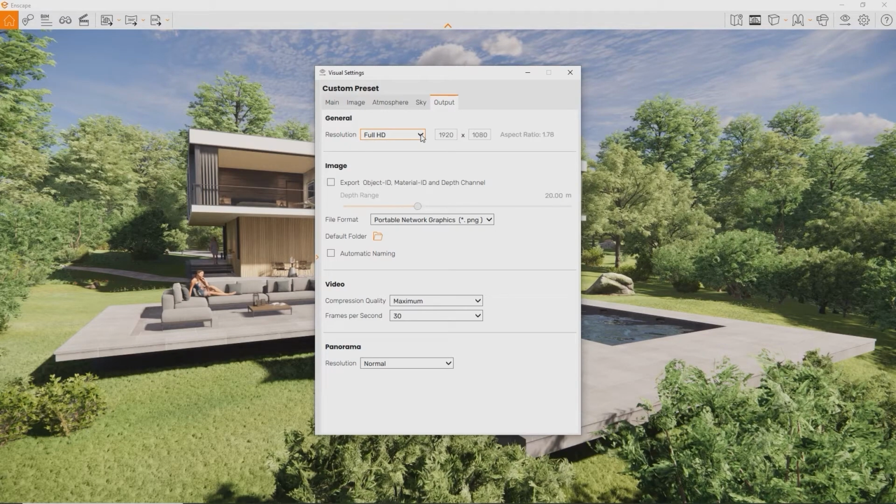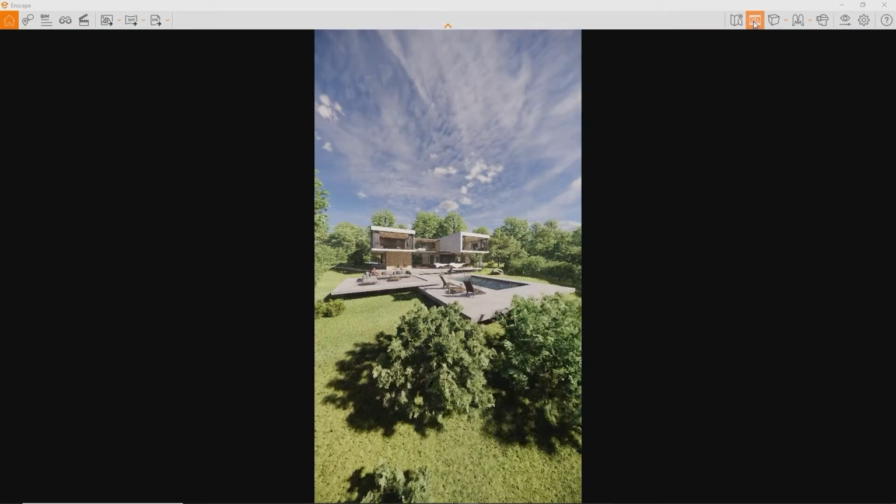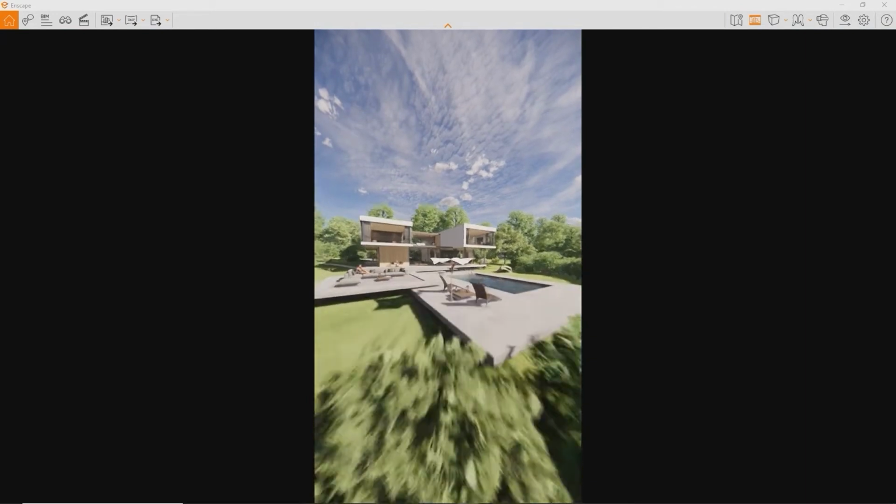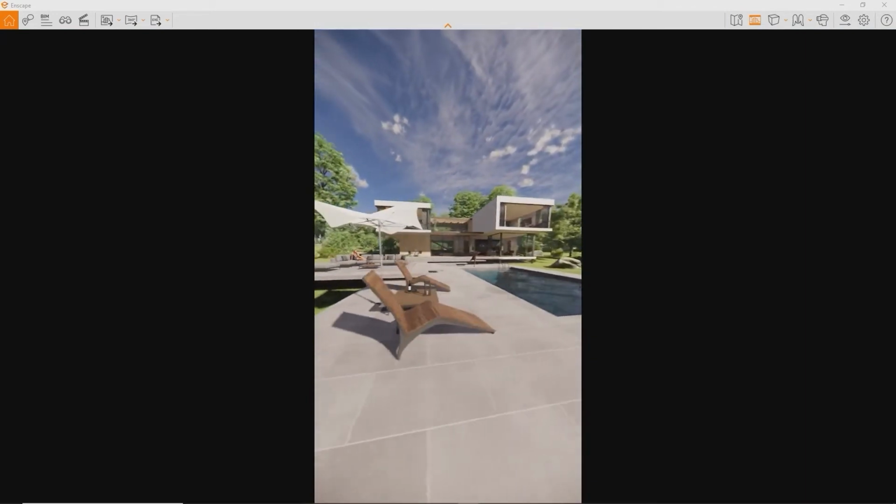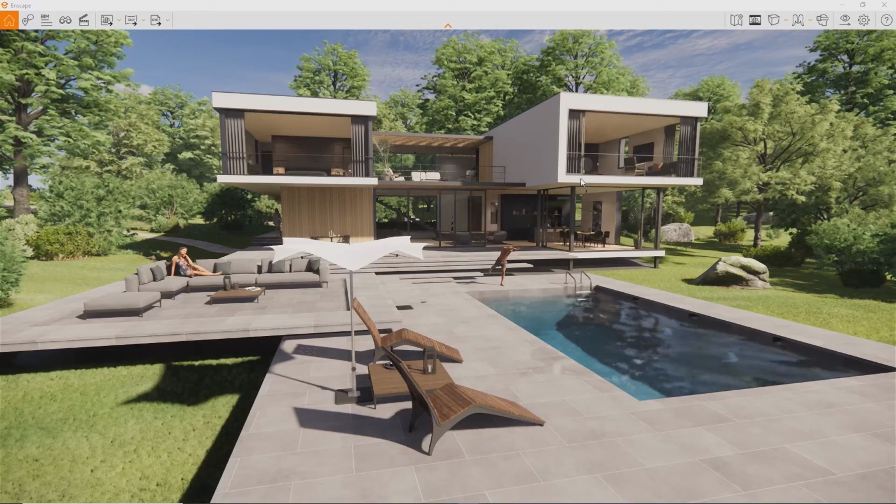If you'd like to print it on a larger scale, you can also go with Ultra HD or higher values. But if your graphics card runs out of available memory, Enscape may crash during rendering. When selecting Custom as a resolution, you can choose the aspect ratio of your export. In this case, it is recommended to enable the safe frame in the Enscape interface, so you're always aware of the perspective of the resulting image.